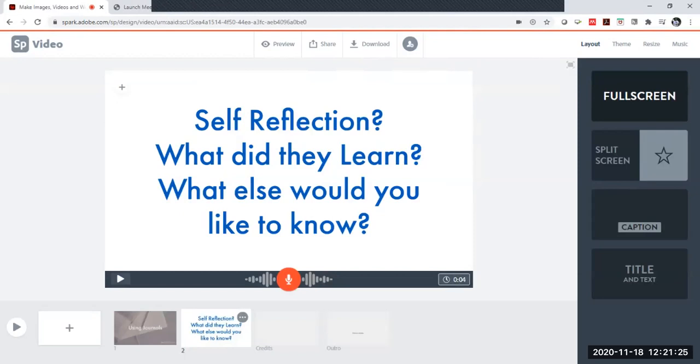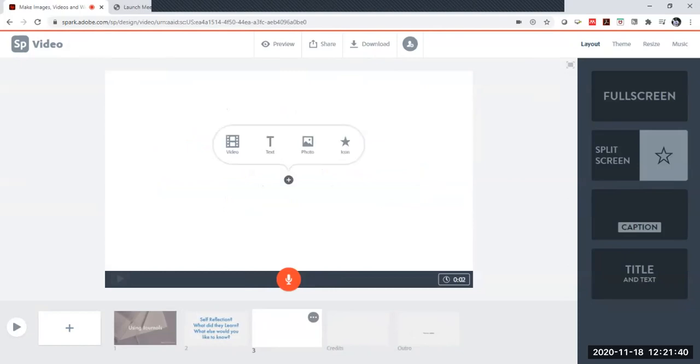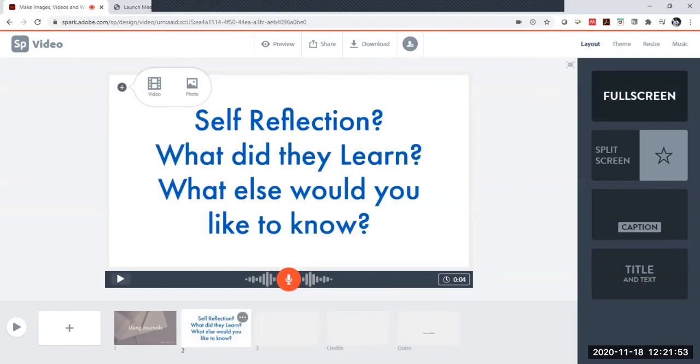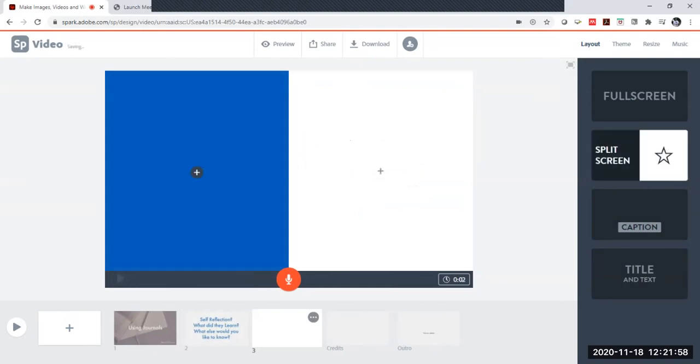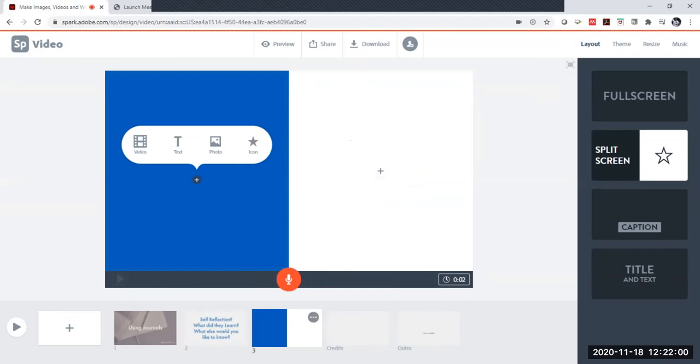And you'll notice it also will give you a time down here so that it'll tell you how long your audio was, so you can see that too. So let me create another slide. Again, I just come down here and I hit plus, and that will give me another slide. You'll also notice that over here on the right side, I have options on what type of content you can put on a slide. So you can do just text like I just did. You can also do a split screen with content and images on one side.